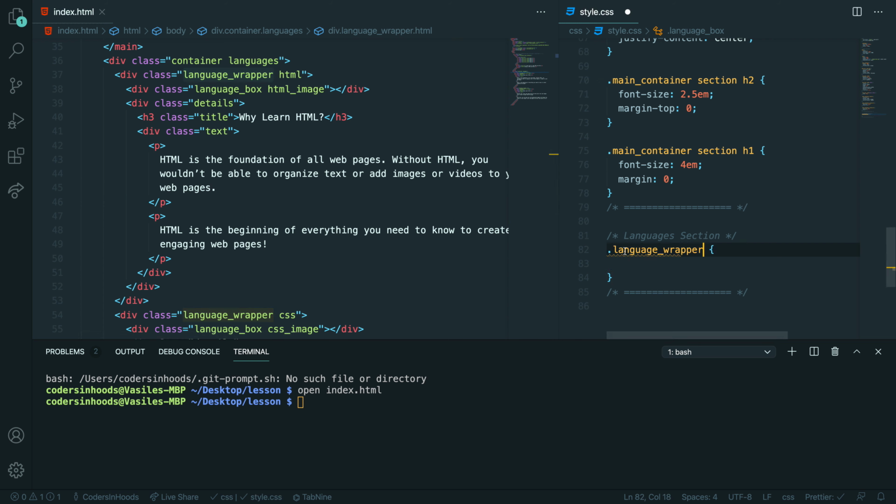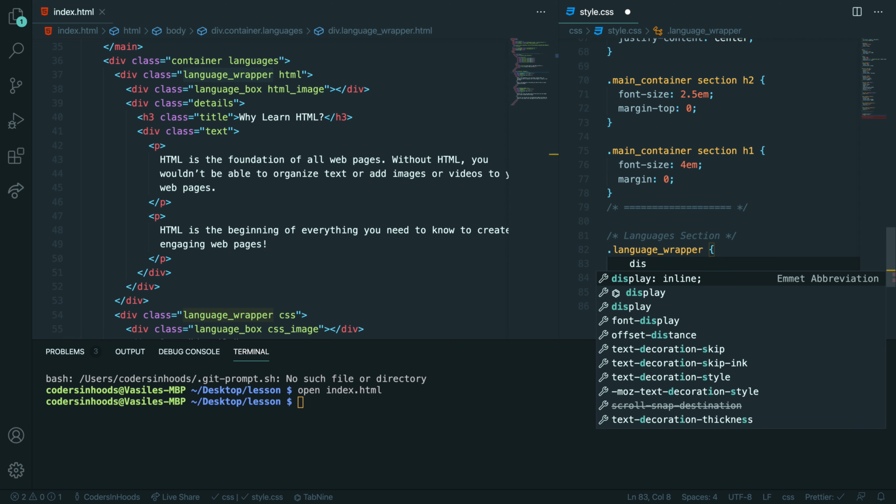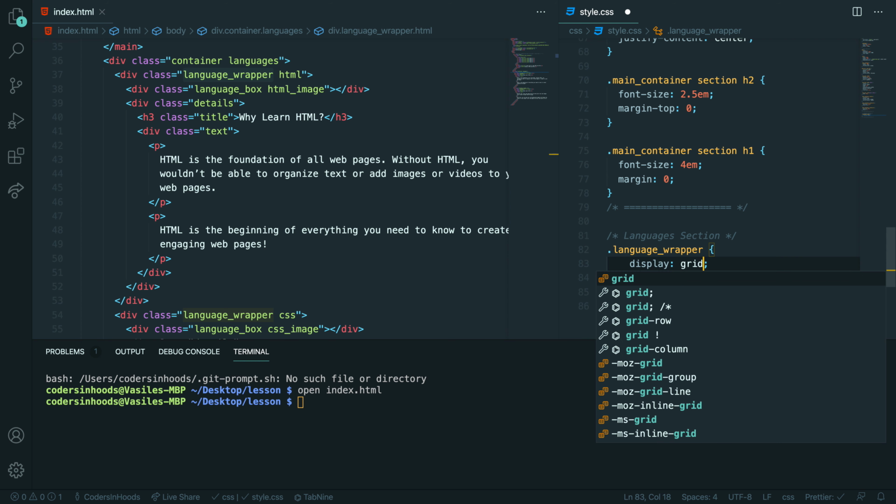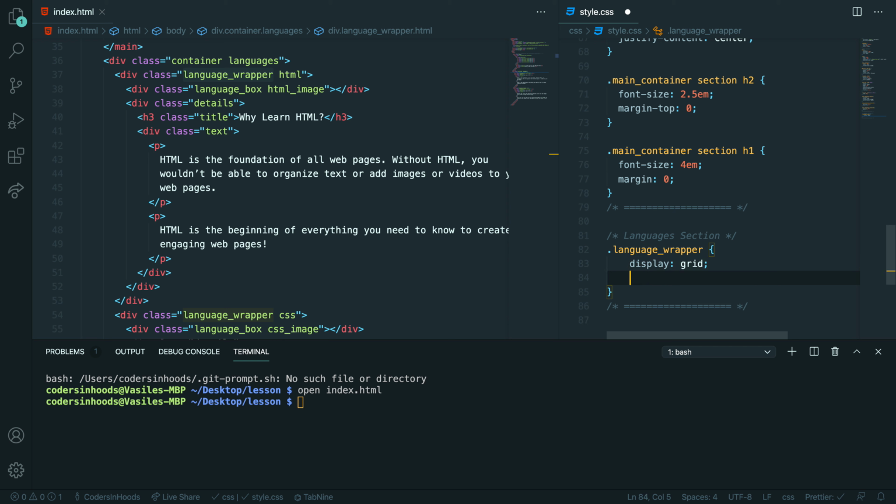I want to have this as a flex area. It's actually better if you use display grid, because now you can style it in a very nice way. So display grid, and you want to have, let me just think. No, you want to keep smart. You want to be smart with sizing.